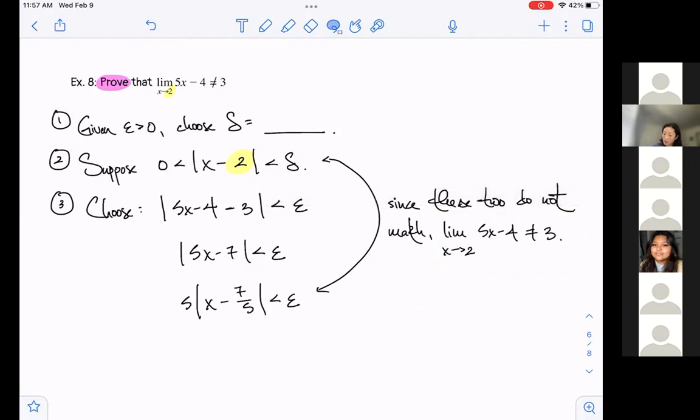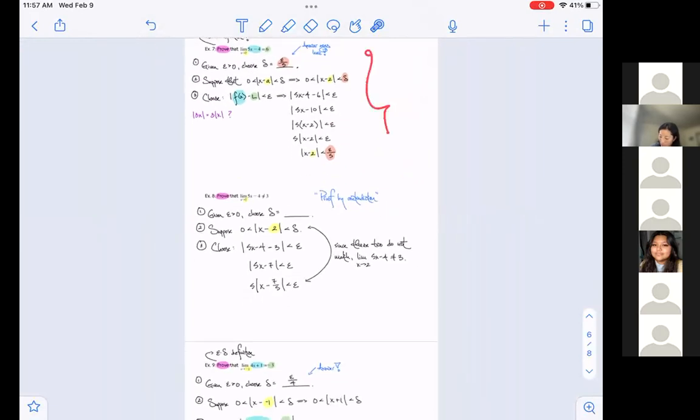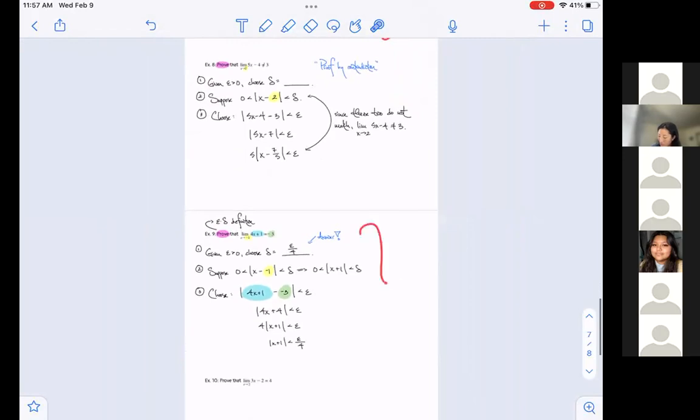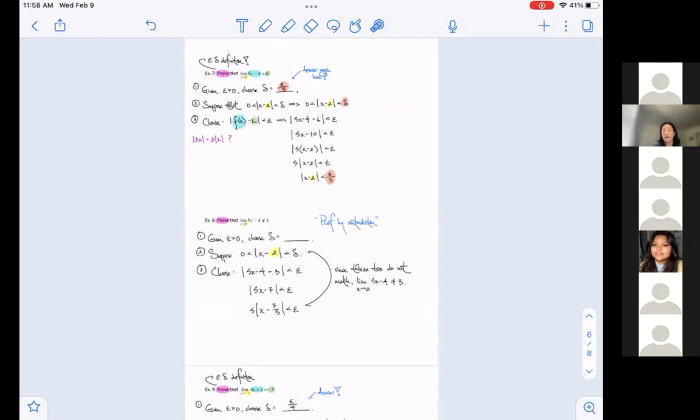This style of argument is sometimes called proof by contradiction. We'll say, if we want to show that something is true, we assume, what if it's not? And then we show that that can't happen, so it has to be true. But I think for the quiz this week, examples 7 and 9 will be really helpful in those formal definition, prove with the epsilon delta definition kind of questions.